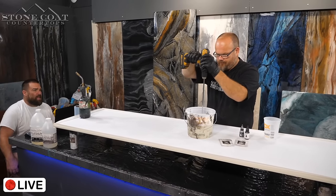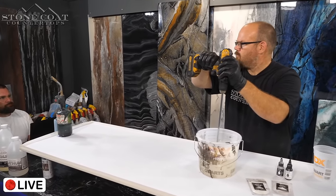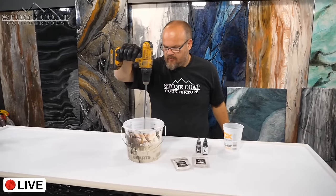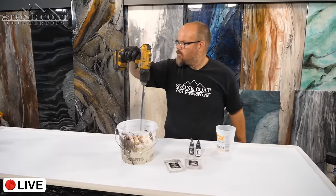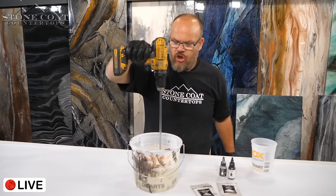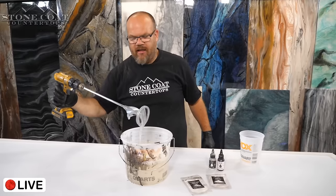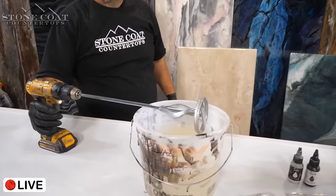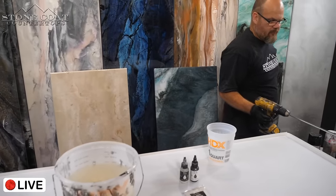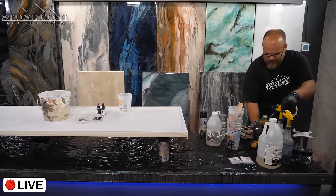Will the room environment, like the heat, affect the platinum the same way as far as the cure time? Yeah, it will. What's the temperature in here? It's 75. Mitch asked, will the temperature in the room affect the curing properties the same as our normal original SCC epoxy or our art coat? Answer is yes. If it's really, really hot, it's gonna dry faster. If it's really cold, it's gonna dry slower. But actually, because it's a quicker working time, it won't have as much effect. You're still going to have plenty of time if it's hot, but don't do it in the direct sunlight.